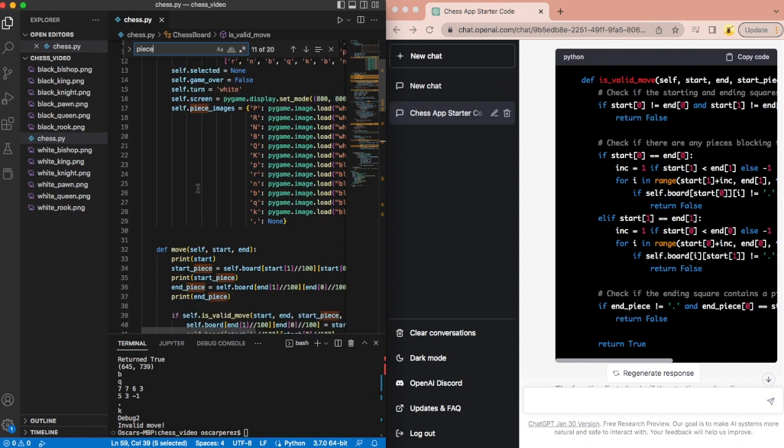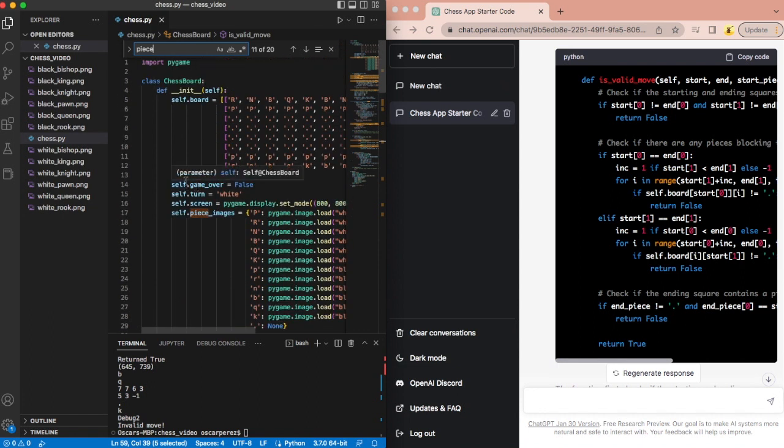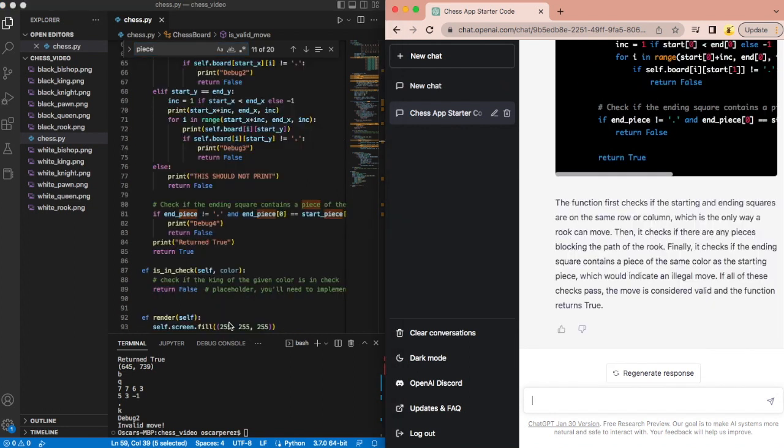And I could write that function, but we could also just try to ask ChatGPT to rewrite the function for us with this in mind. So I actually am going to ask ChatGPT to change the section where you check if the ending piece has the same color, so that the black pieces are lowercase letters and the white pieces are uppercase letters.